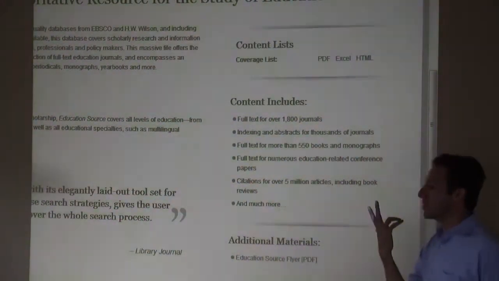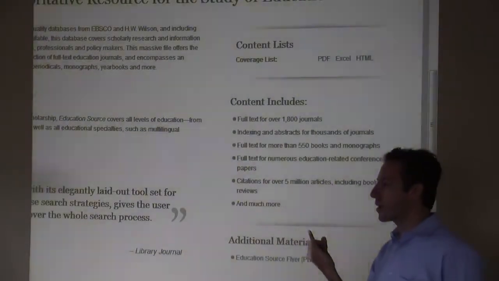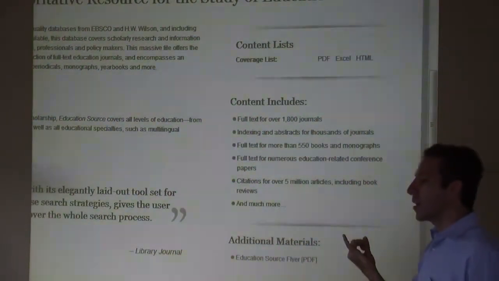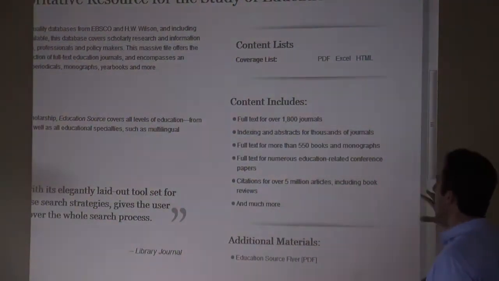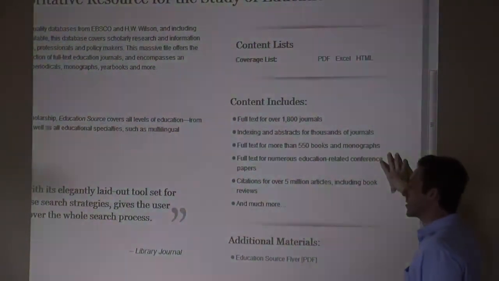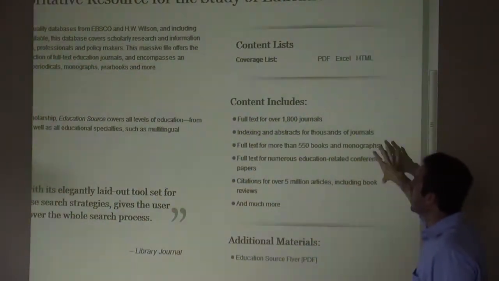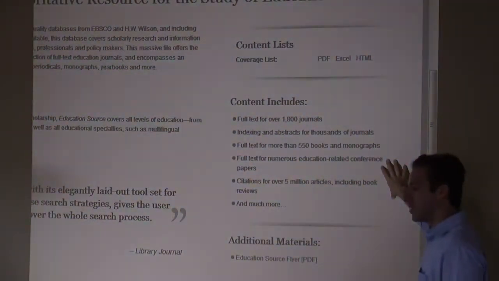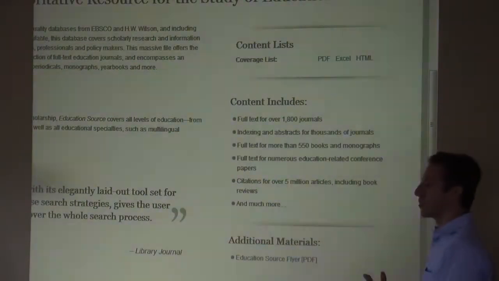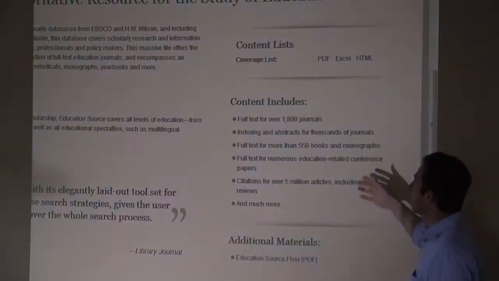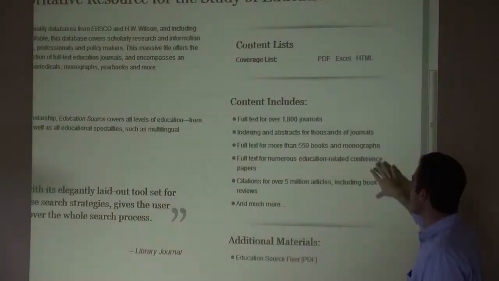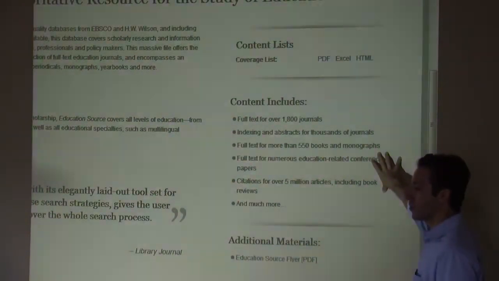There were two main databases in education. One is called ERIC. Are you guys familiar with that? Yeah. Okay, so ERIC, but the problem with ERIC is that there's not a lot of full text, if any full text. So we created this database designed basically to provide access to that full text that's not available in ERIC. We had a database before this called Education Research Complete, and we basically combined that with a Wilson education database, and it created this super database. So hopefully this will be available in trial for you all to use.